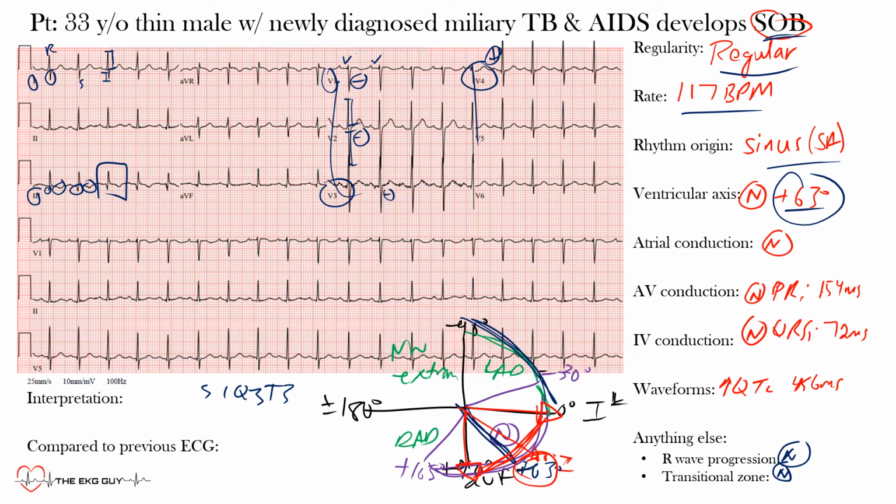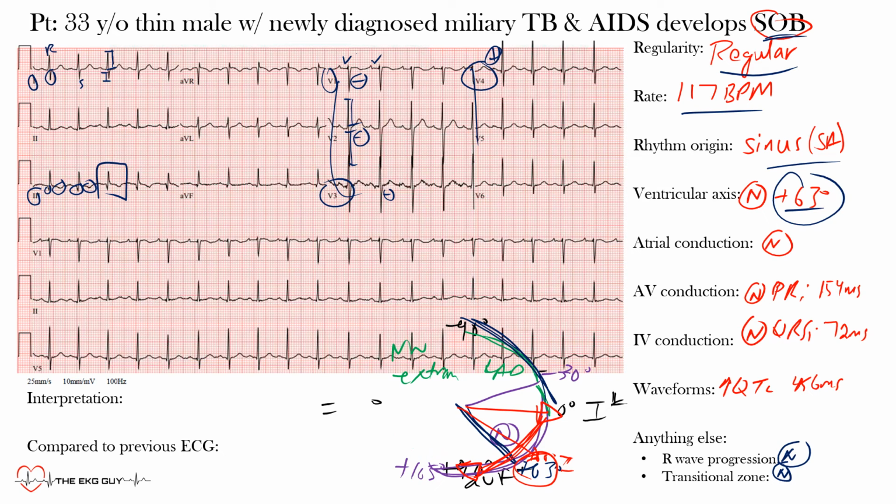When compared to a previous ECG, there was an increase in the ventricular rate by 43 beats per minute and a decrease in the PR interval. Previously, it was 204 milliseconds, so that's the first degree AV block range. And it's always important to look back and compare the most recent ECG with the previous one to make sure you're not missing any slight changes.